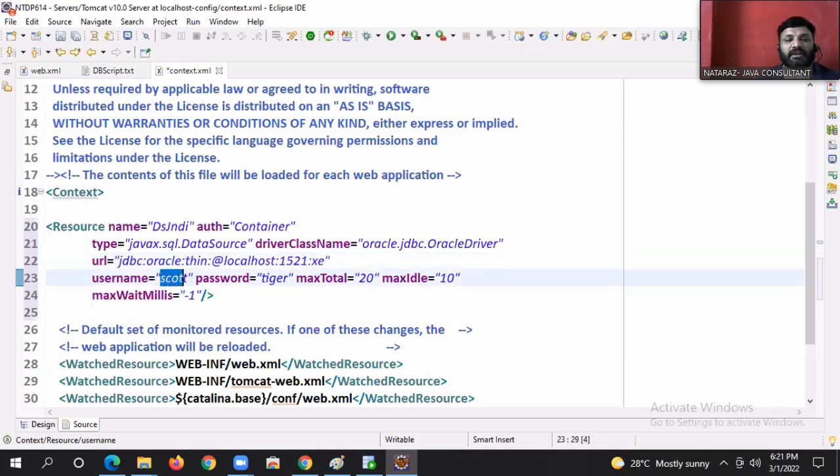What is the username, guys? System. What is the password, guys? Manager. Max total 20, max idle 10, max wait milliseconds -1.